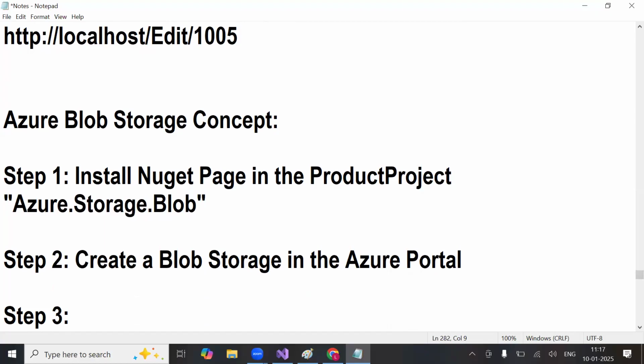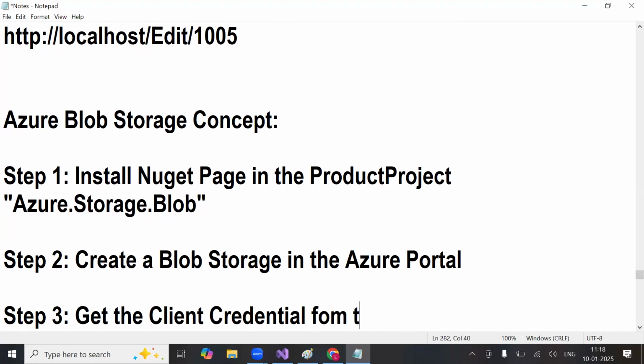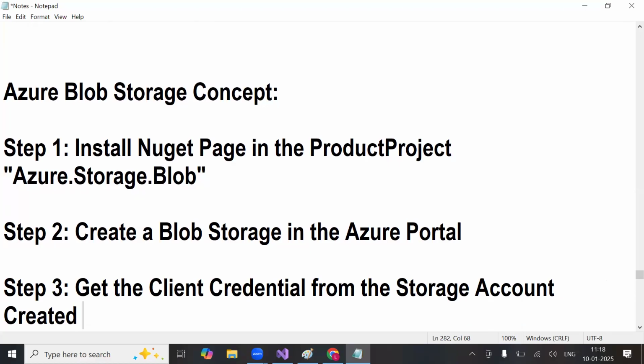Step 3 is get the client credential from the storage account. Storage account created in Azure portal.